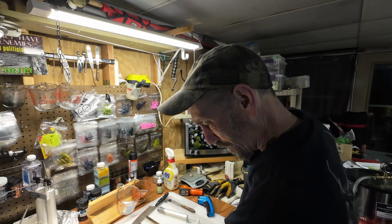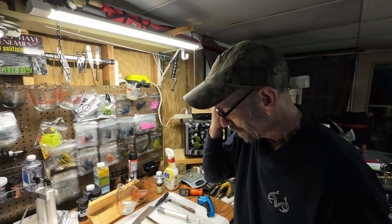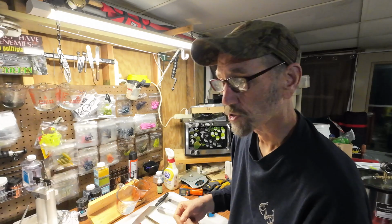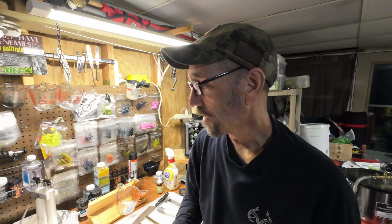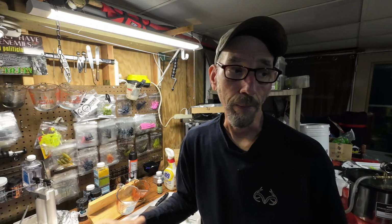Lose the mask for a minute. All right, so like I said, this is real basic stuff for real beginners. If you think you want to get into plastic making, I'm showing you pretty much the bare essentials you need and what you need to produce something. That's how I got into it, and I now have a pile of molds there, another pile there, hot plate, vacuum pump.